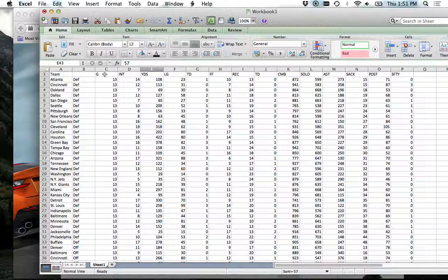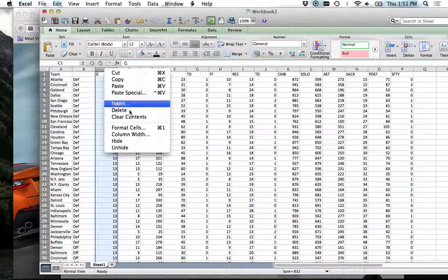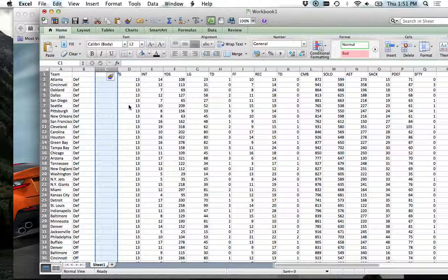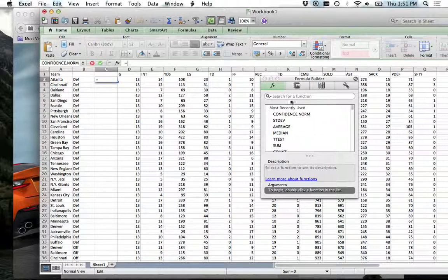So let's do it this way. On row C, hit row C, we're going to go insert. Okay. Here, we're going to merge this cell with this cell. Has anybody ever done that before? Do you know what function that is? Concatenate. I'm sure I said that wrong, but we'll find it. Concatenate. There it is. Everybody see that?